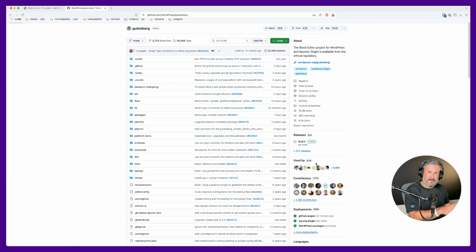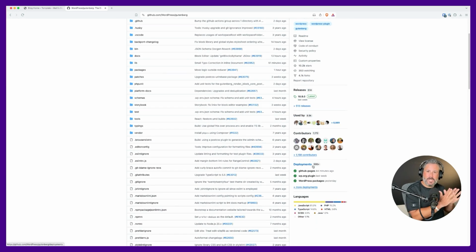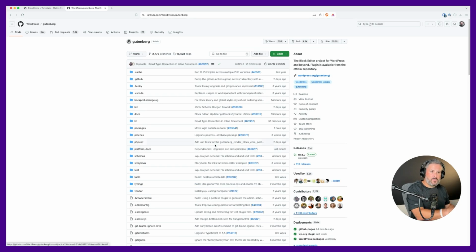But spend some time diving into GitHub. Even as a non-developer, you'll get a lot of insights here. You can see the interaction. And when we say, why did they do this with this plugin or that block, or why did they add grids? Spending time here and going through those issues and those conversations that are happening, at least in the GitHub repo, is a great starting point to understand why these decisions are being made and who's behind it and what's the methodology for achieving whichever outcome happened with a feature or a function of Gutenberg.